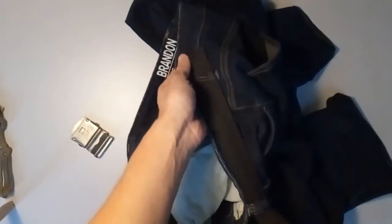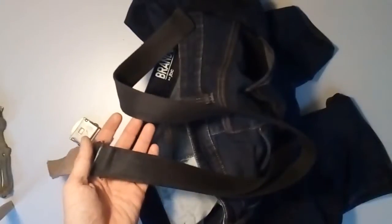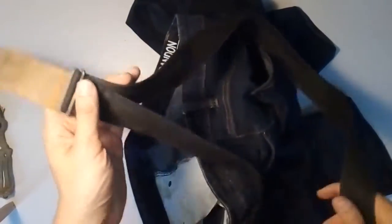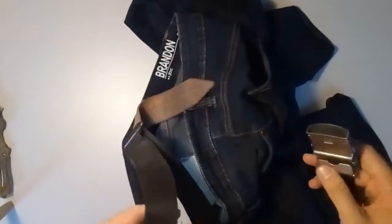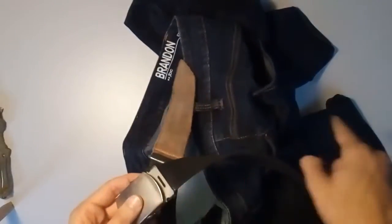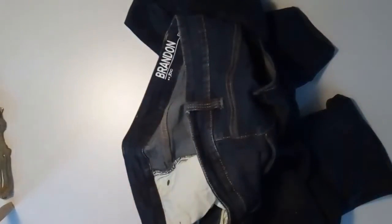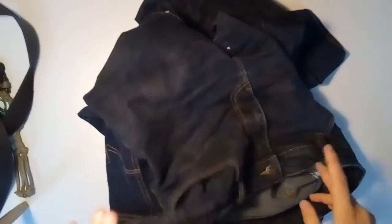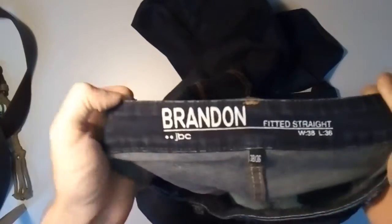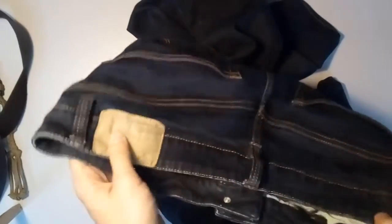The last bit is the belt — as you can see it's really long for my size. The reason I like it nice and long is that I can take it off and use it as a strap for something else. This does mean I have to put a little tab on it so I don't have to constantly thread this entire length of extra belt material through here — I can just stick it in, lock it in, and work it to go. That's pretty much it. That's my EDC.